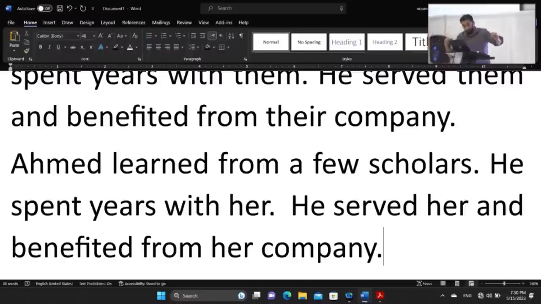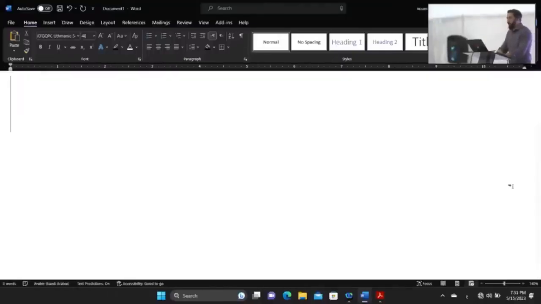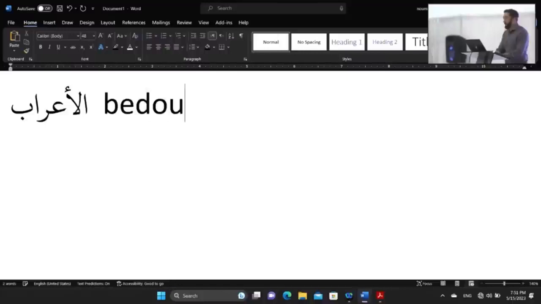When it's non-human, remember the books example? When it's non-human, they always use she. Always. But when it's human, they can use she and they can also use they, their choice. Either way is fine. Quran uses both. And when it uses the word she, do we translate that as she? No. You're going to see the Arabic word for she, but you're going to translate it what? They. Watch this. This is not grammar you know yet, but I just want you to realize what they do in Arabic before we take this down in our notes. So, Al-A'rab, Bedouins, meaning the desert travelers, Bedouins. Al-A'rab, okay?